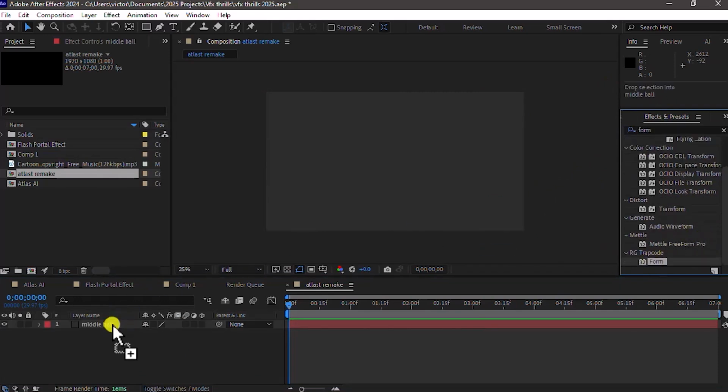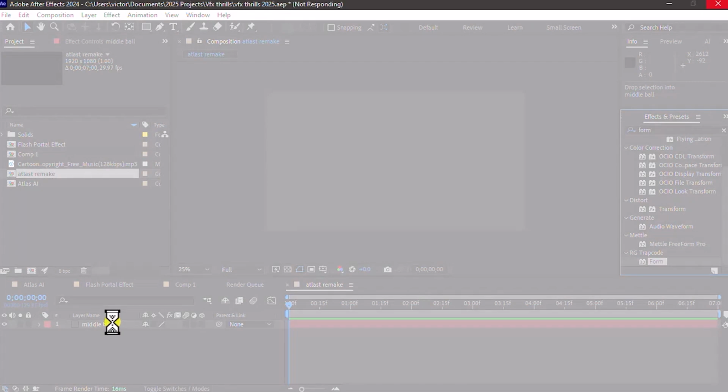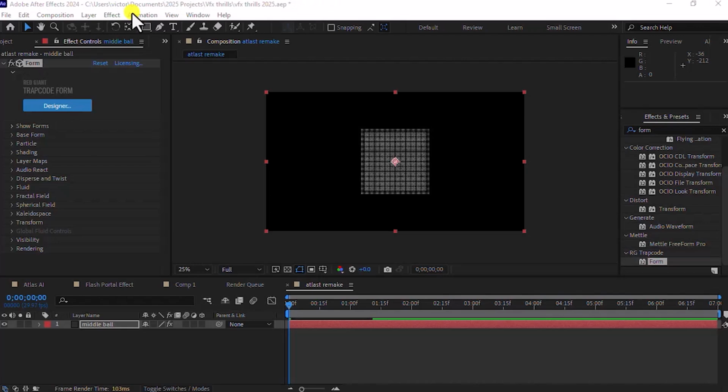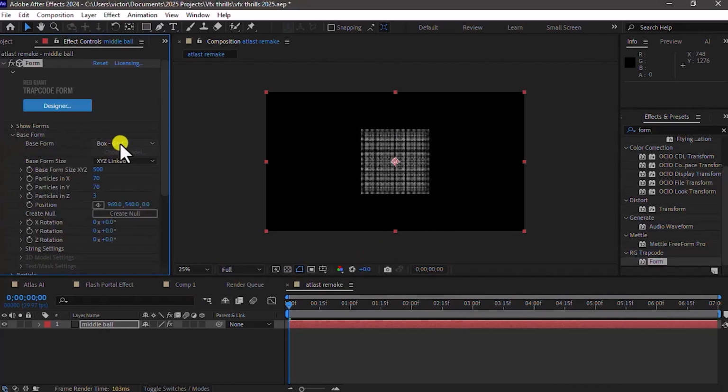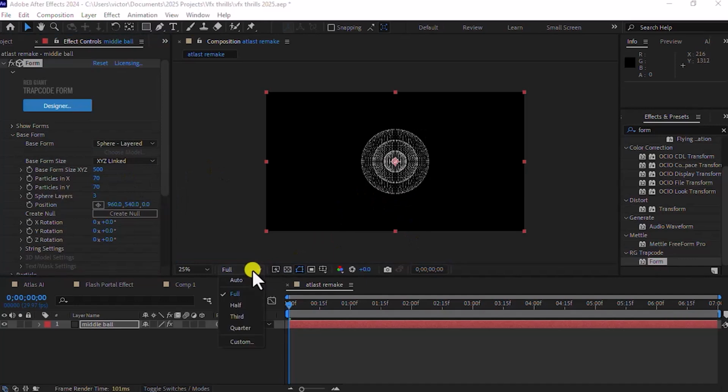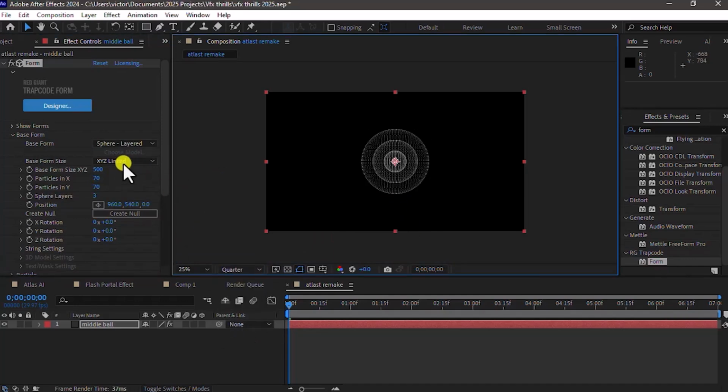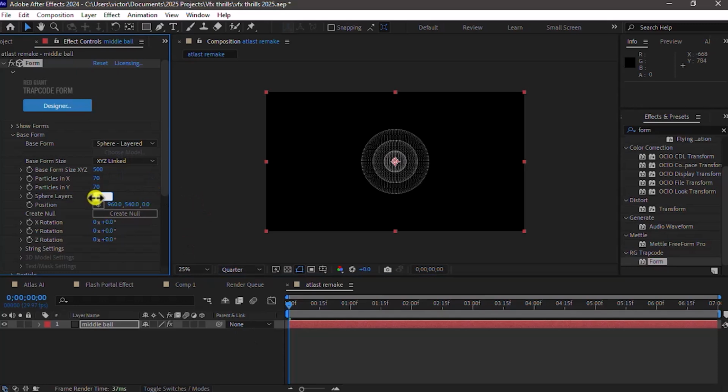It's loading. Here we have the effect. The first thing we're going to do is go to the base form. In the base form, we change the box grid from grid to sphere. Of course, it's going to bring a 3-layered sphere, so I want to change the sphere layers to 1.